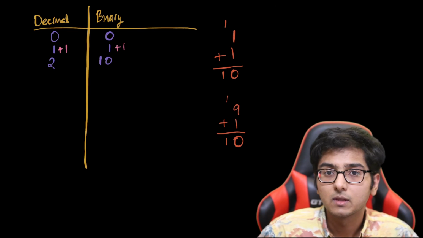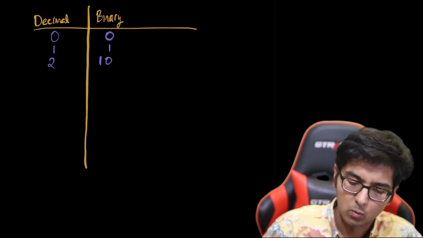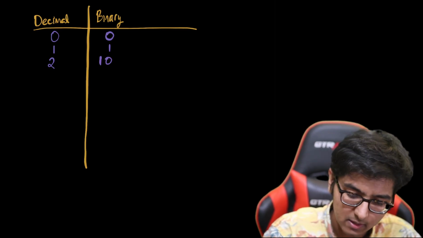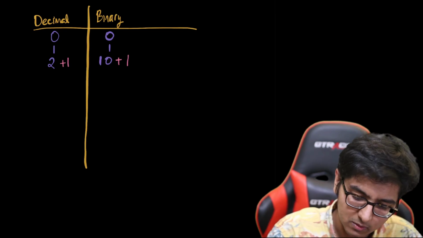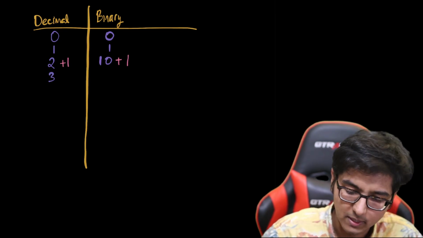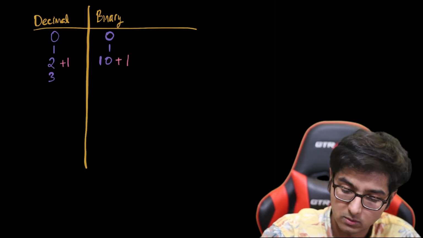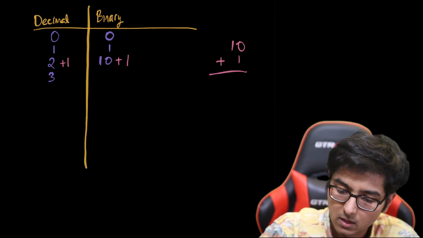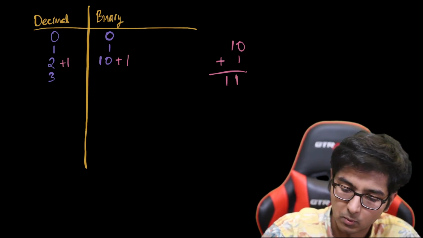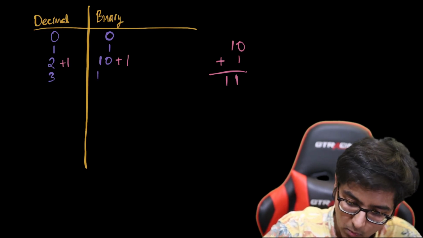Did you get that? If not, let's do a couple more examples to really understand this. Well, what about the next number? How are we going to get that? Well, we're going to add 1 here and then add 1 here. If we add 1 to 2, we'll find that the next digit is 3. And similarly, let's try and figure out exactly what it means to add 1 to binary 1, 0. 1, 0 plus 1 is equal to this. So 0 plus 1 is just 1. And a 1 plus nothing is going to be a 1 as well. So that means 3 must be the value 1 and 1.